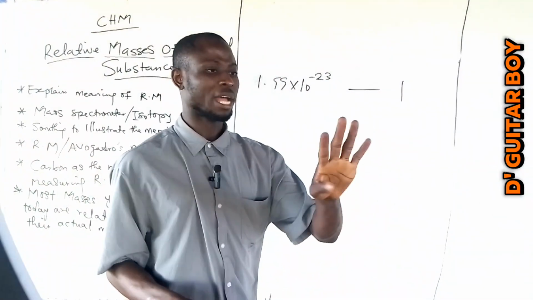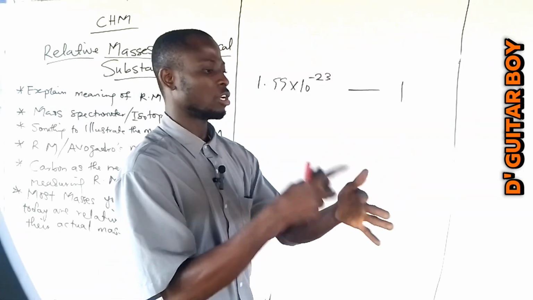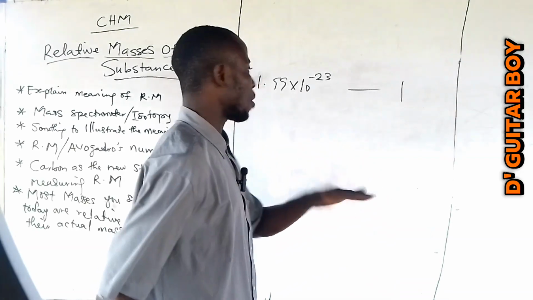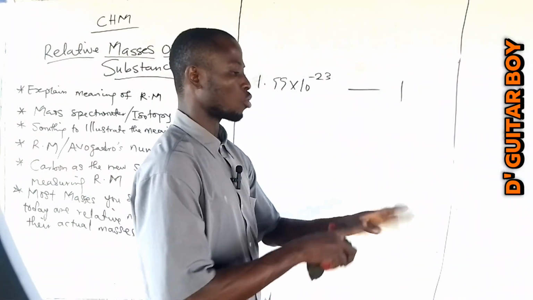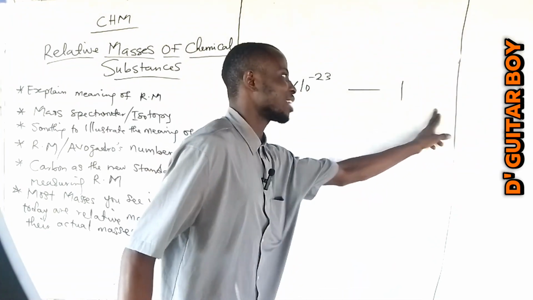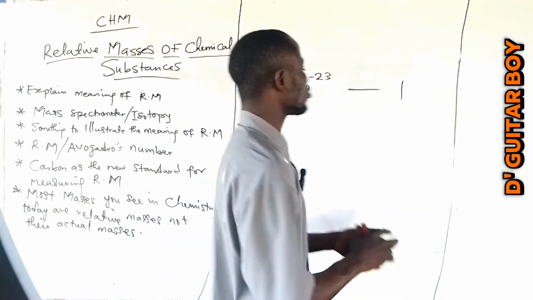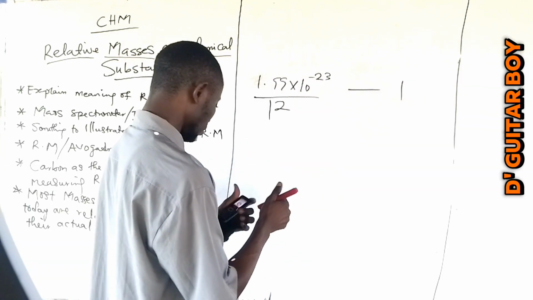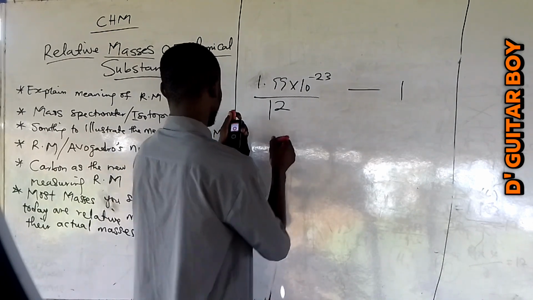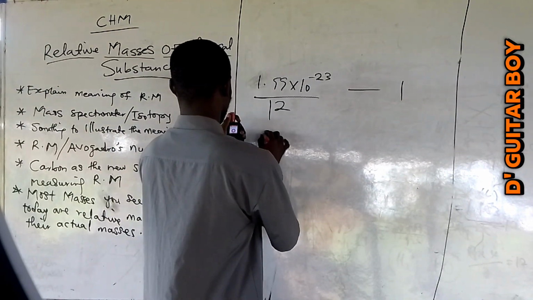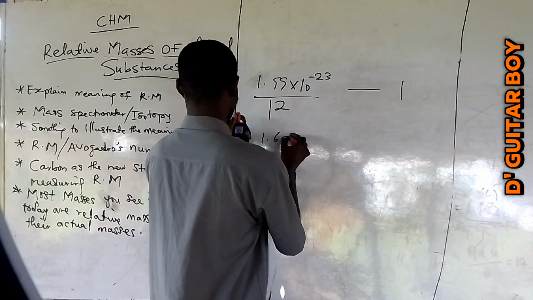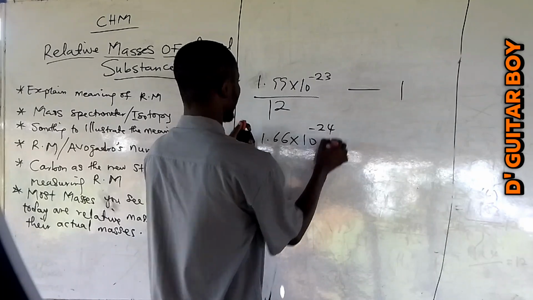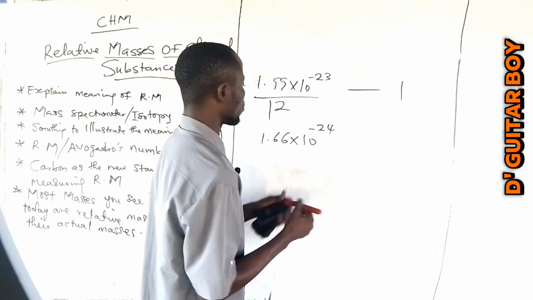Helium will be less. Carbon is number 6: hydrogen, helium, lithium, beryllium, boron, carbon, number 6. So all these, number 5, number 4, number 3, number 1, which are hydrogen, helium, lithium, beryllium, boron, will be less than 1. Relative mass will be less than 1. Because of that, we now say let us divide this mass by 12. It will now give us 1.66 times 10 raised to power minus 24.